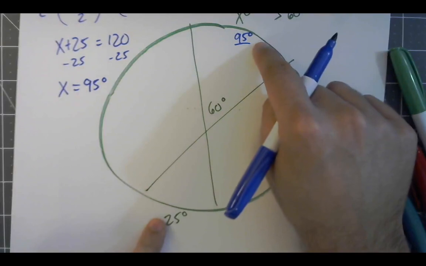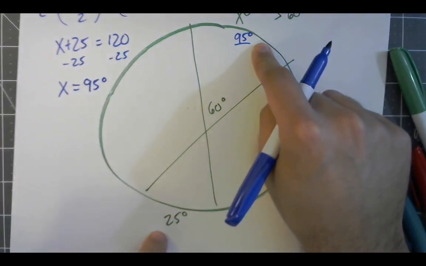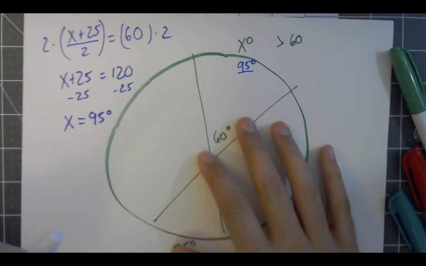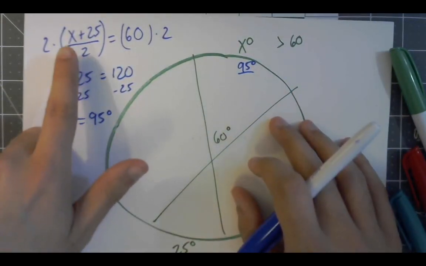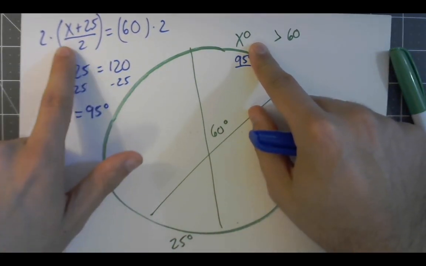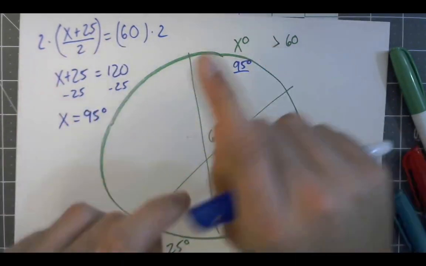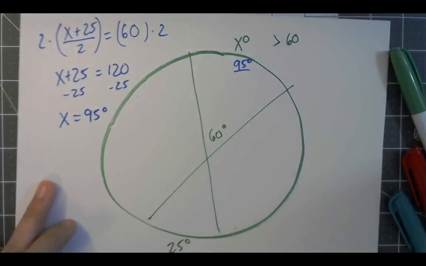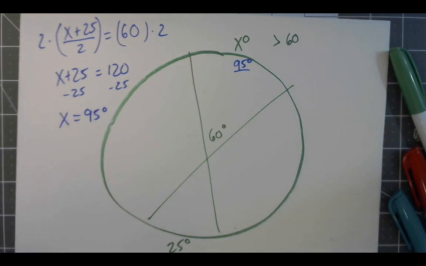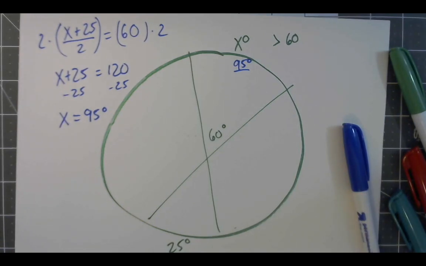If I take 95 and 25, they should add together to get 120, cut in half, and that should be 60 degrees. So once again, we can do this with any part missing, as long as we know where to put it. We need to take the average of these two, so we need to add them together and divide by 2, and my target this time is 60. So I encourage you to pause the video, give these next couple a try. You're going to find x.